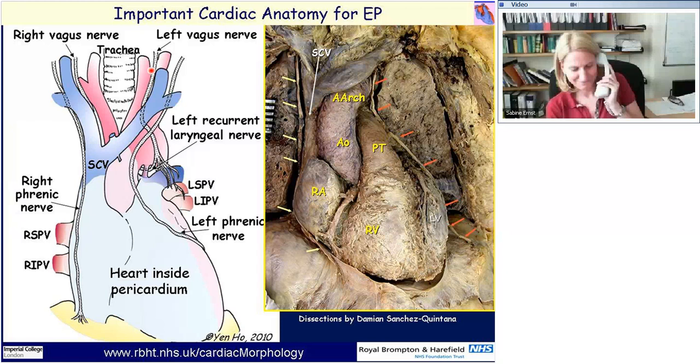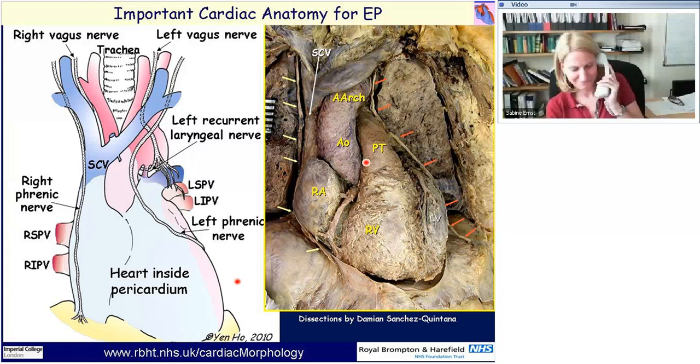On the left side, of course, we also have the left vagus nerve coming down. I'm sorry, we have the left vagus nerve coming down and forming the recurrent laryngeal nerve that curls underneath the aortic arch, and therefore in close relationship with the ductus arteriosus or its ligament, and therefore sandwiched between the bifurcation of the pulmonary arteries and the underside of the aortic arch. We, of course, have the counterpart to the right phrenic nerve, which is the left phrenic nerve, descending alongside and again over the fibrous pericardium.